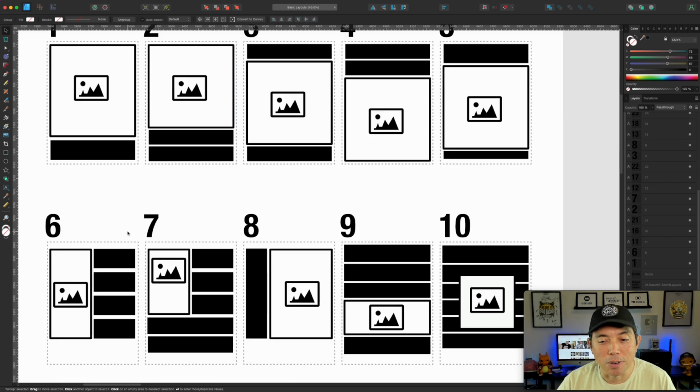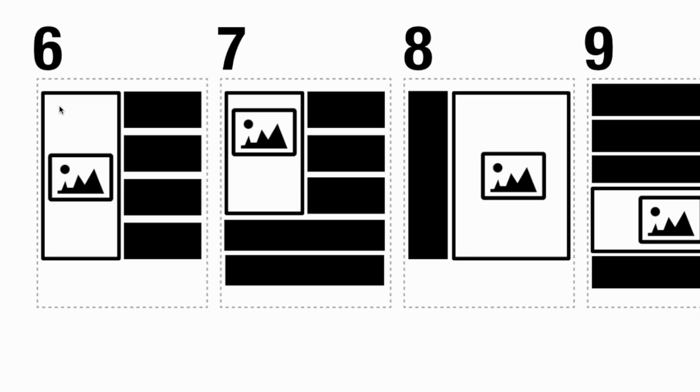So here's more. 6, we've all seen this one where the image is kind of cut in half, right? And then we have the words on the side. So this is another layout. Now you could flip that as well. So this could be on the other side and the words on this side. Most of the time it's this way though. Most of the time it's because it's left aligned. We want that edge right here cut. And I'll show you an example of this one.